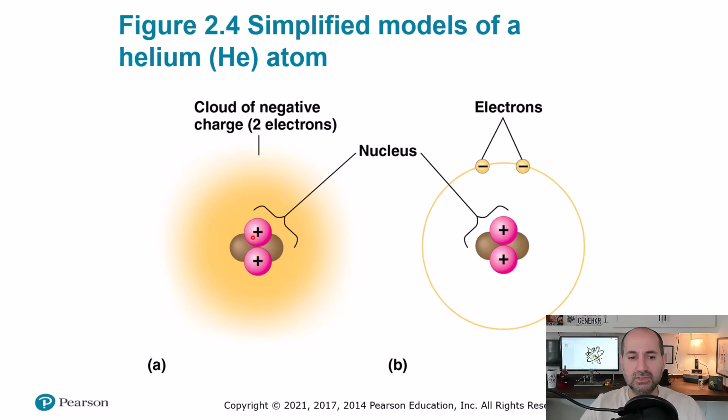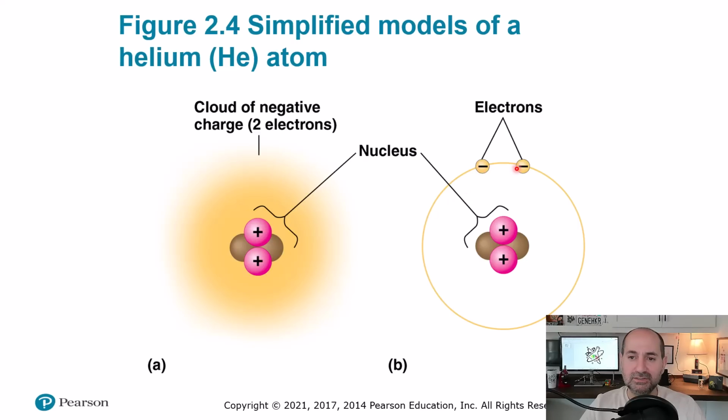Notice how they drew the neutrons and the protons roughly the same size. That makes sense, remember, because the protons and the neutrons have the same mass, so they are the same size. And so this would be a 4 Dalton atomic nucleus. And then the electrons, remember, the electrons are so small that you wouldn't be able to see them because they would be 2,000 times smaller than these protons or neutrons. And those electrons exist anywhere in this cloud. And helium has 2 electrons.